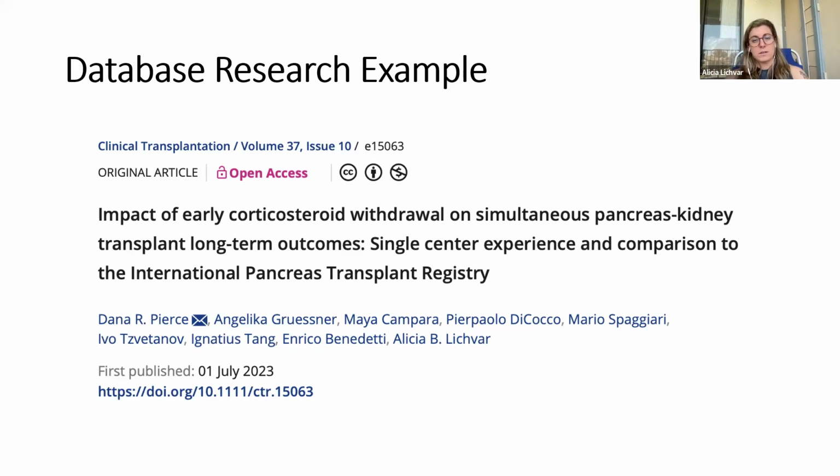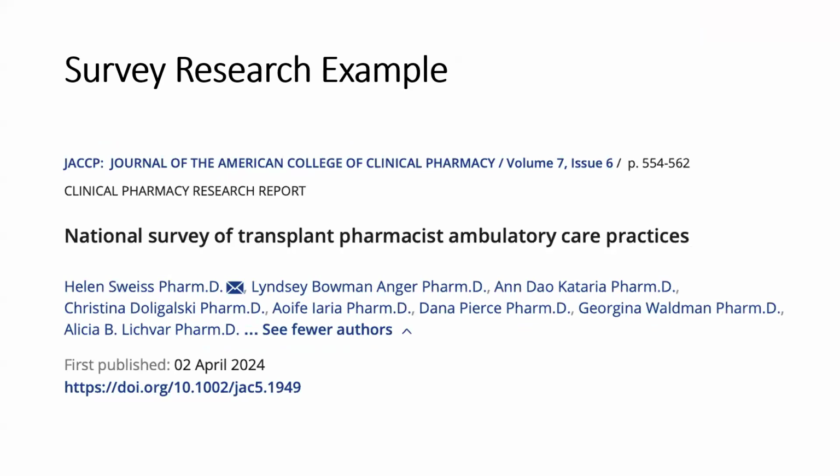So as you think about these projects, again, to harken back to what Jamie said, timeline is very important. Next slide. And then the most recent was a survey research example, an example of exempt research, which doesn't require a data use agreement. I would be the only person with access to the data, as I was the one doing the statistical research. So it was a lot less time intensive as it came to IRB and whatnot.